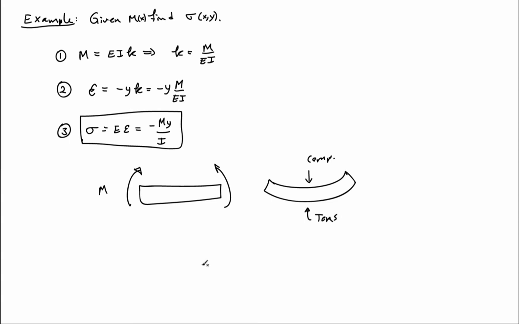And if we go ahead and look at this relationship here and plot it on the cross-section of the beam, sigma xx here, the bending stress, versus y in the beam, we see that we have negative values in the top and we have positive values in the bottom. So we end up with tension in the bottom and we end up with compression in the top of the beam. So that's important to observe about the bending behavior of beams.